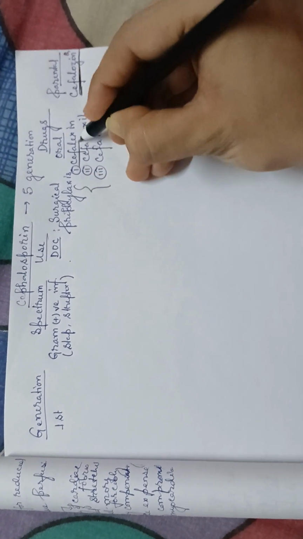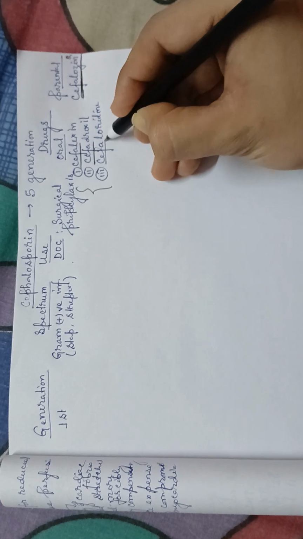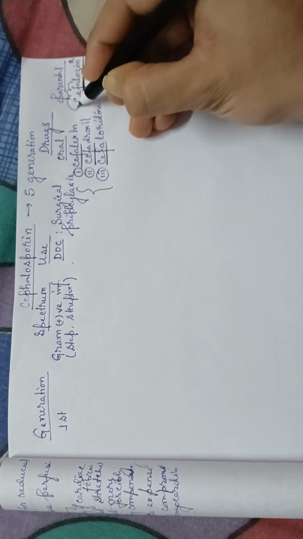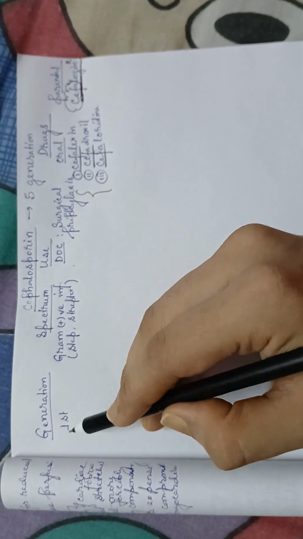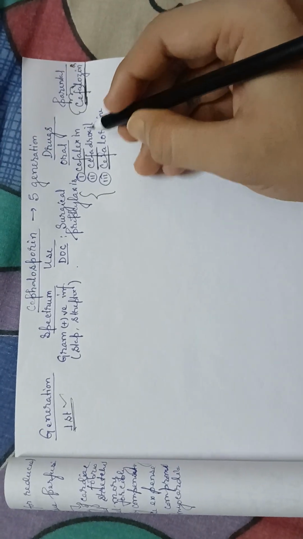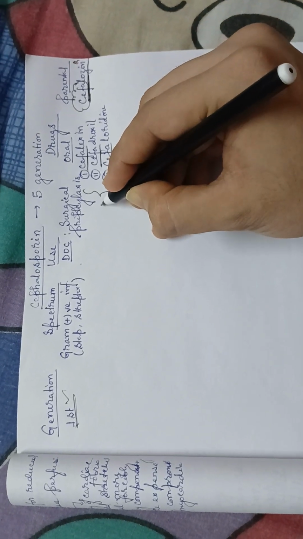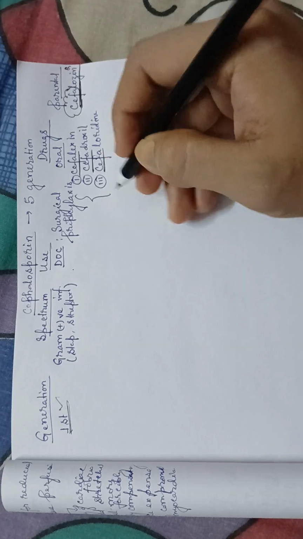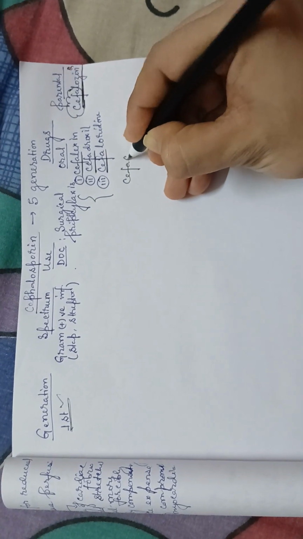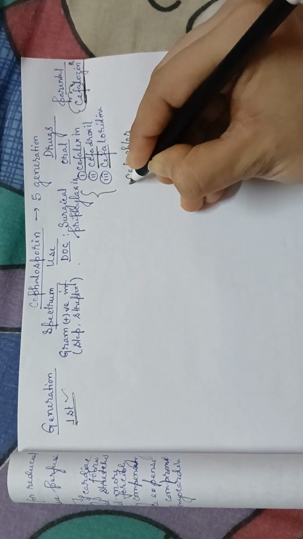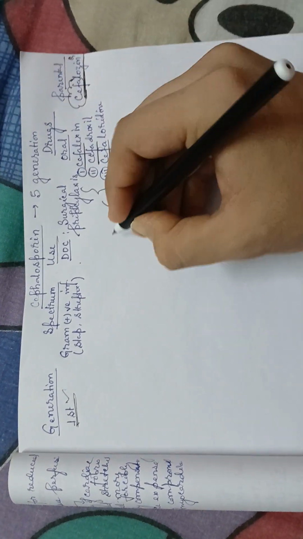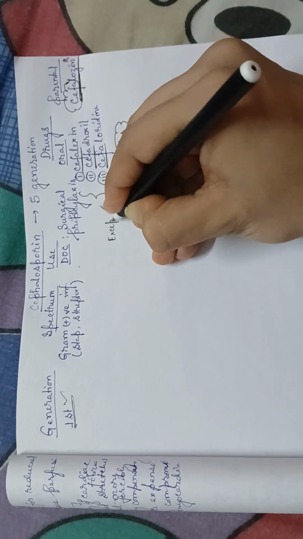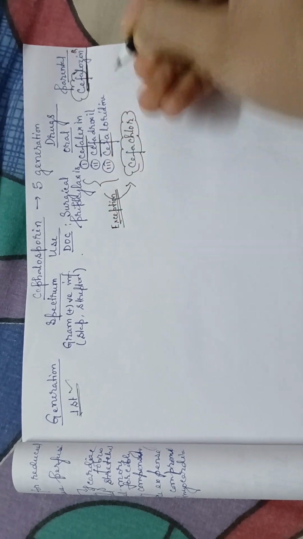In all these drugs there is the prefix cepha, so we have to remember that whenever there is cepha, it is included in the first generation of cephalosporin. Only one exception, which is the drug cefaclor, which is included in the second generation but starts with the prefix cepha. So it is an exception, and we have to remember it in the exam. It is important.